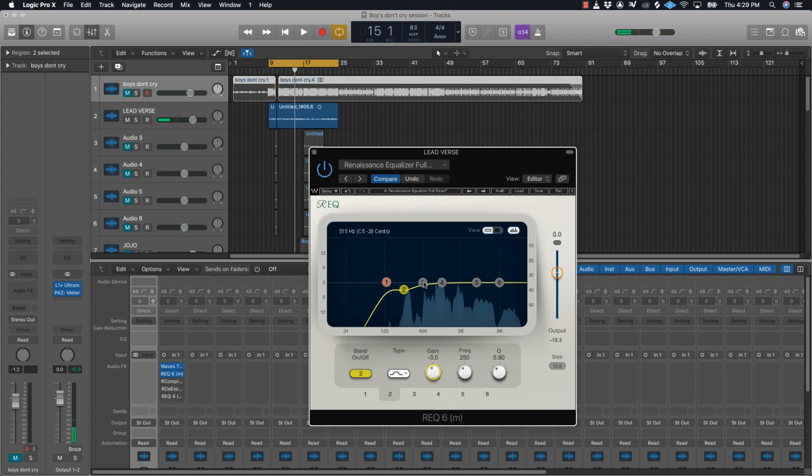Okay, that's perfect right there. Then we want to go over to 3. Let's take the frequency to this one to about 350. These are the normal frequencies I always take out in vocals. So let's activate it. Let's dial it down a little bit to about, I would say, negative 3.0.